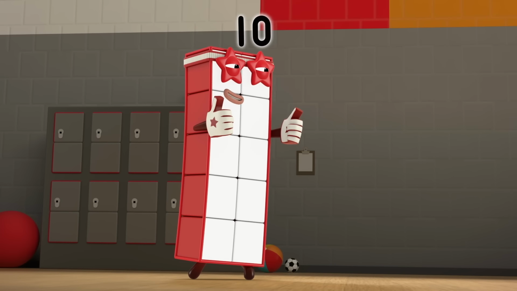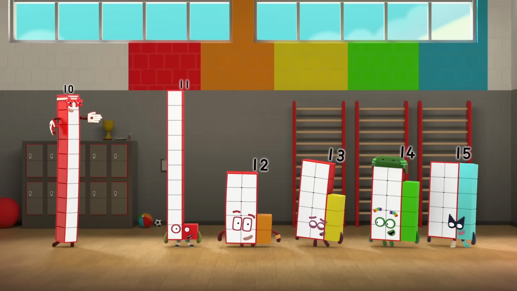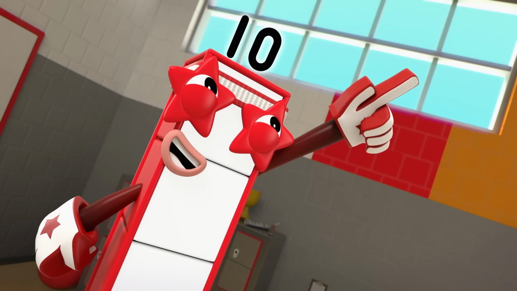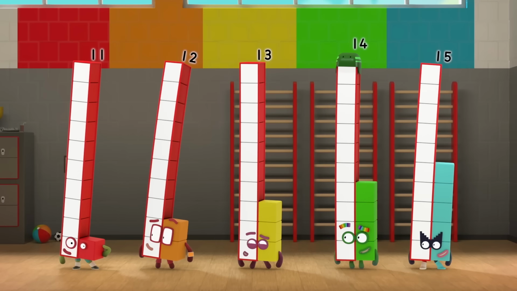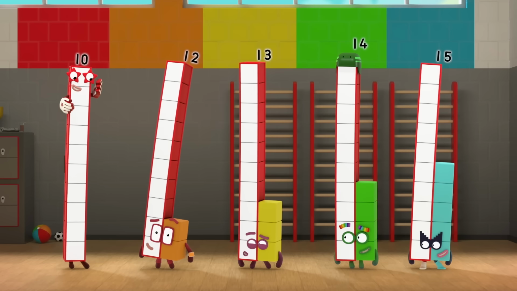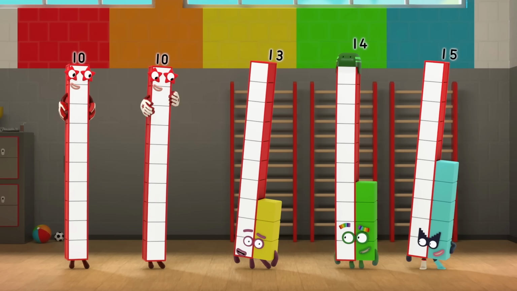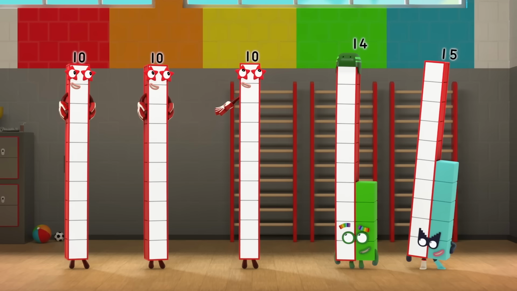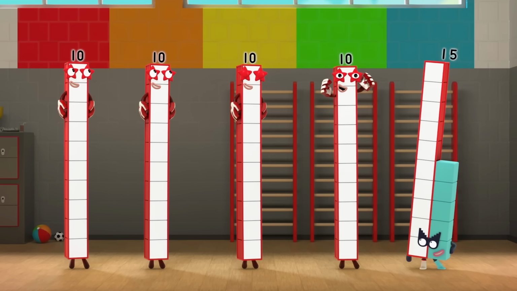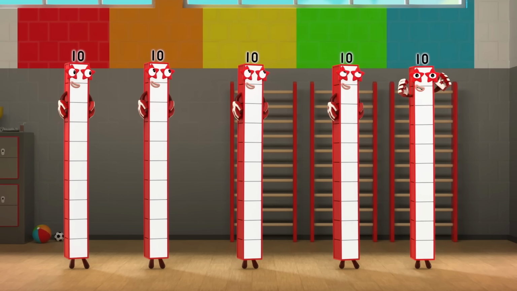Terrific! Now, let's stretch our tens. Up, nice and tall. Fling those ones high in the air. Take it away. 11 minus 1 is 10. 12 minus 2 is 10. 13 minus 3 is 10. 14 minus 4 is 10. 15 minus 5 is 10.